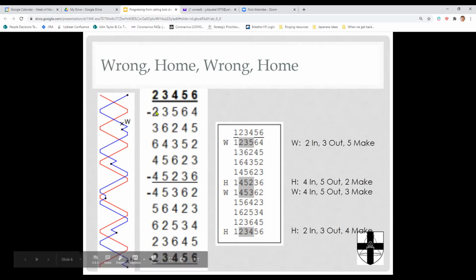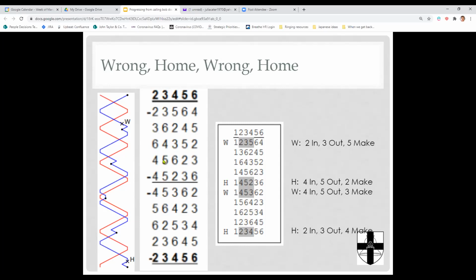So we've got rounds. A bob, that dash at the end of the next lead, produces the bell order 2, 3, 5, 6, 4, and it writes it out there to be helpful. It thinks it's helpful for us to know that. And then often these things are notated with the order of the bells at the end of the next lead. So that's the order at the end of the next lead. No dash because it's a plain lead, because by this point the tenor is dodging 3, 4 up, and we're not putting a bob in there because it's not a wrong or a home. So that's that one, and then it repeats.